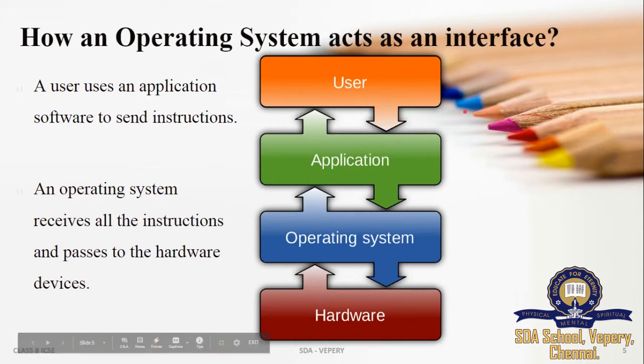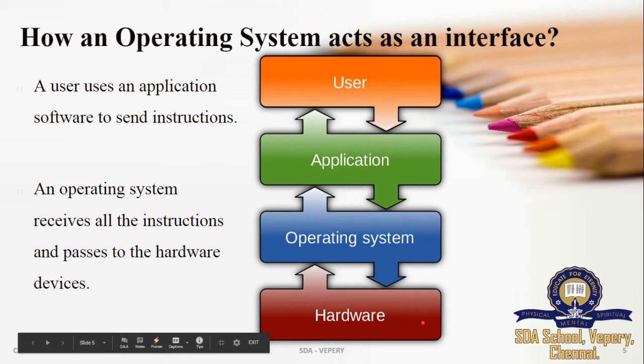That function, that operation, is handled by nothing but the operating system. It is acting as an intermediator, as a manager and controller who controls, converts, and translates all those things from user to computer, and that will in return be translated again and given to us. So this is how the user and hardware work. The operating system is acting as an interface between the user and hardware.